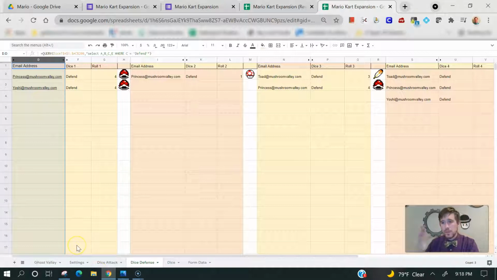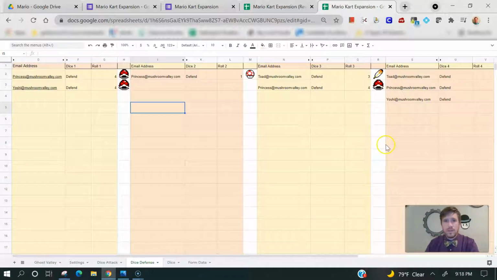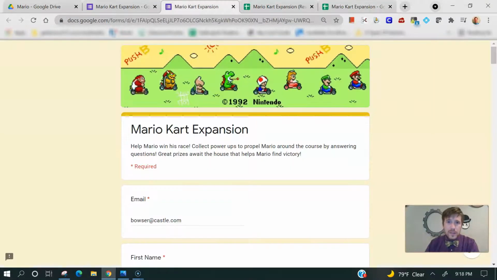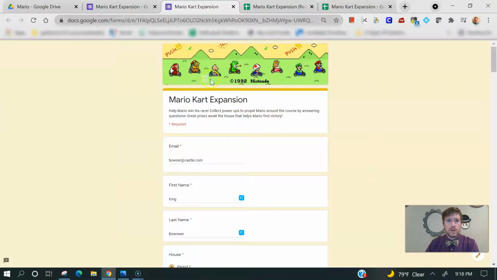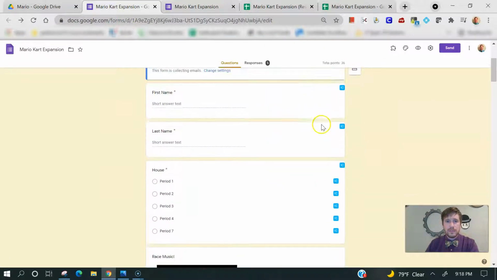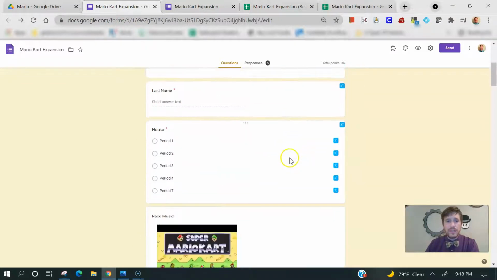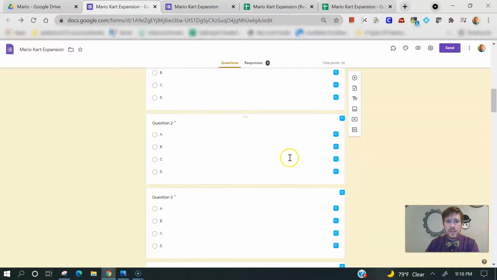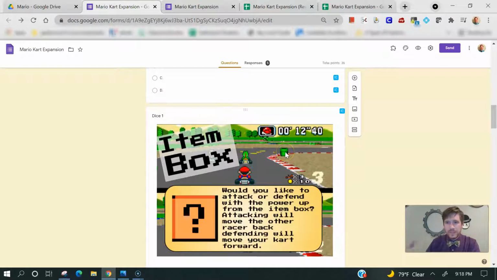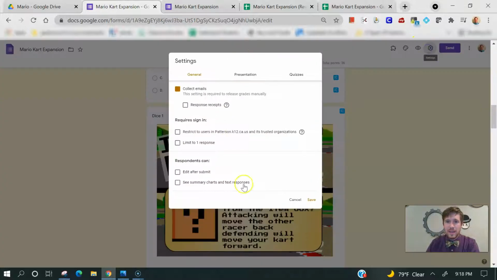So today, I kind of already showed you how the maps work. You can just pick whichever ones you want and then hide the rest. So I'm going to show you how this dice mechanic, how this power-up mechanic works so that you can use it with your students if you would like. So in the description of this video, we're going to have this Google form here. And this is a template Google form that you can change into whatever sort of quiz that you would like. I mean, if it's an assignment, that's fine too. It just needs to be set as a quiz in the settings there.